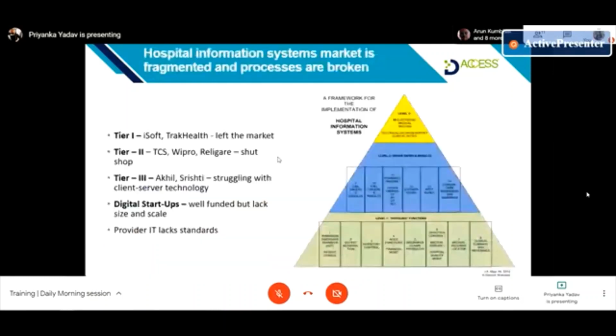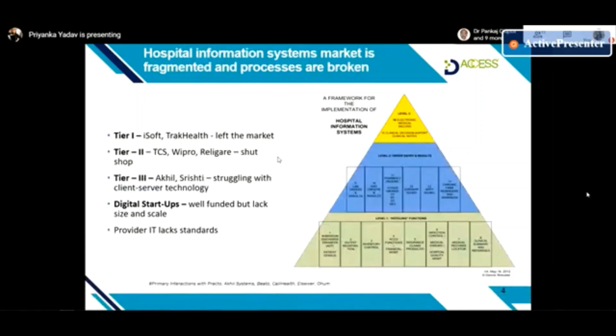Second, this slide you are already aware of, which Dr. Pankaj always keeps talking about, why we run this SCA or the accelerator. Most of the big hospital information system providers, HDIS providers, are no more active in the Indian market. Most of them have already left, like iSoft, Track Health, TCS, Wipro. Again, they were based on monolithic architecture, configurability was lacking. Plus, the Indian market doesn't pay. Monolithic cost is something Indian hospitals cannot afford, especially in North India, where the costing is really bad. And they don't want to spend because they don't see the worth.